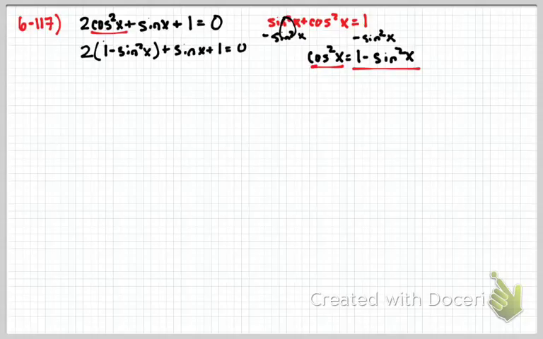Why is that squared so important? Well, remember when we derived this? This was derived by a triangle, right? A squared plus b squared equals c squared. There's no identity for sine x, right? So this is the only move we can do.